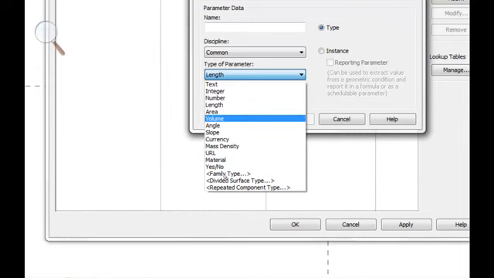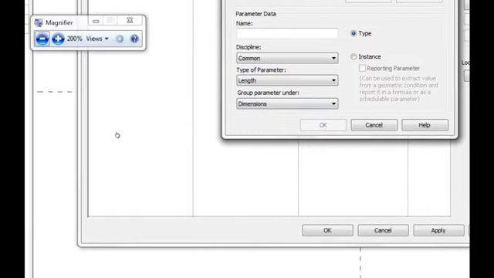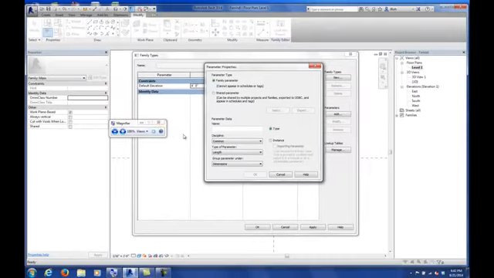We can't add more to this list. We have to work within what Revit is giving you here. In Grasshopper, that's like those plugs that you pull in. That would be your integer plug and your text plug, number, and so on. So for now, we're going to make a very simple parameter here. And to do this, let me zoom in again. That looks a little bit better.